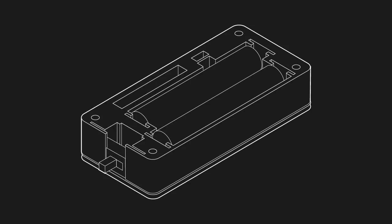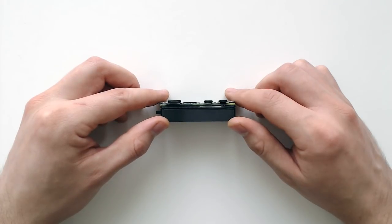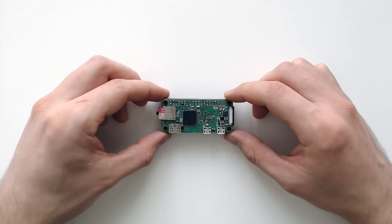Here's a little prototype I've been working on which adds a simple battery backpack to the Raspberry Pi Zero. So as you can see, this little thing fits within the footprint of the Pi Zero, and it turns the Zero into a pocketable computer you could use for different local Wi-Fi and Bluetooth applications.